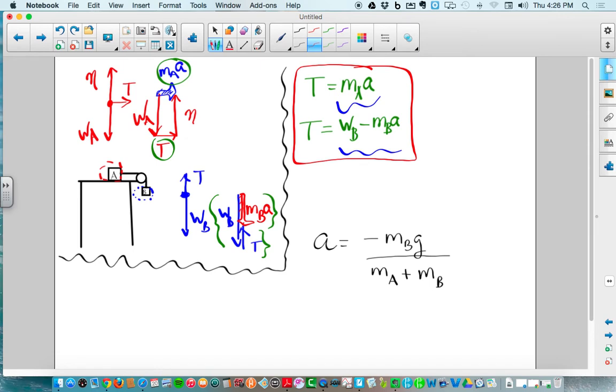because the units for mass are kilograms. So the units here are kilograms in the denominator, and then mass of B, that's in kilograms, and then G would be in meters per second squared or newtons per kilogram, same thing. Those are equivalent units. So the units check out perfect. So that was fine.